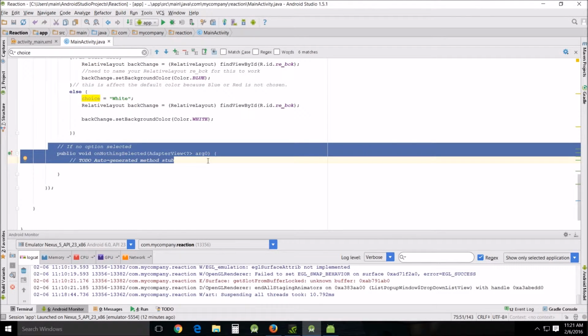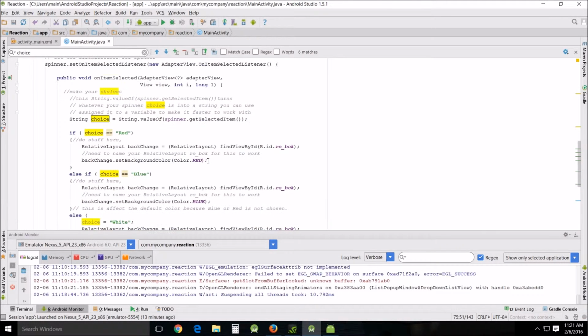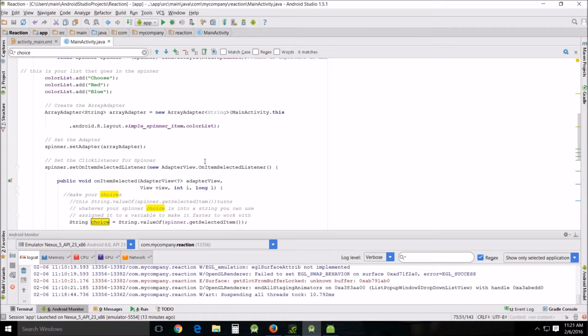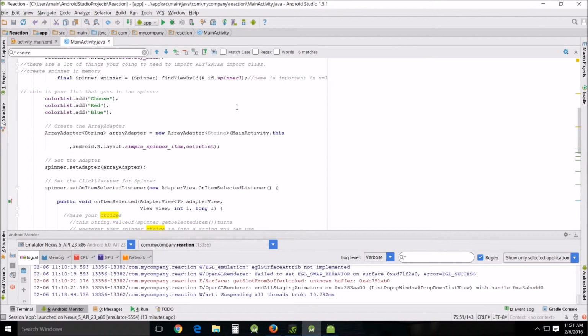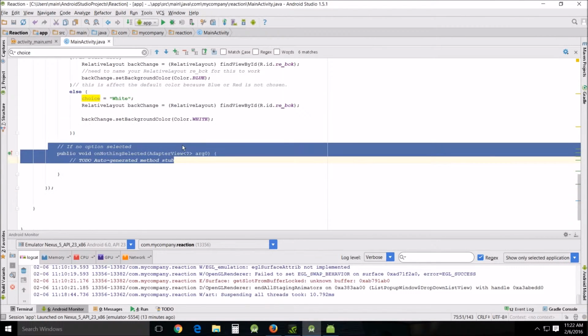And when we come back and actually do the buttons and the event click listener, it's going to be a lot simpler than this. This is a little bit more complicated than a simple on-click listener for a single button, because it's got this if else statement, and it's a spinner, and spinners are just by their nature more complicated. It's got this array, so it's a little complicated, but it'll help you see how things work and how these events work when we put that button in and we can do that on-click listener.